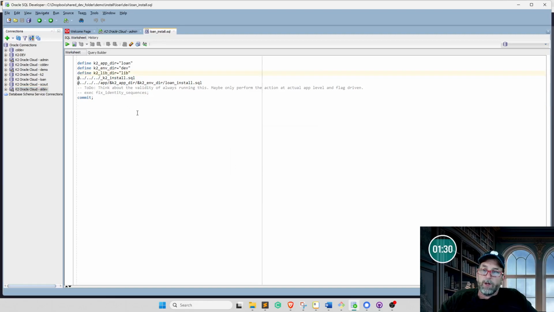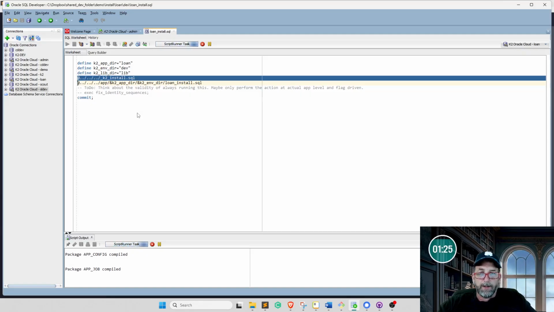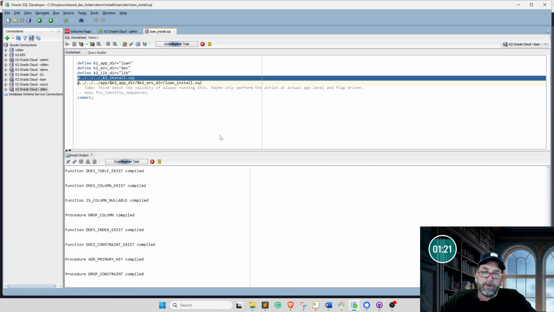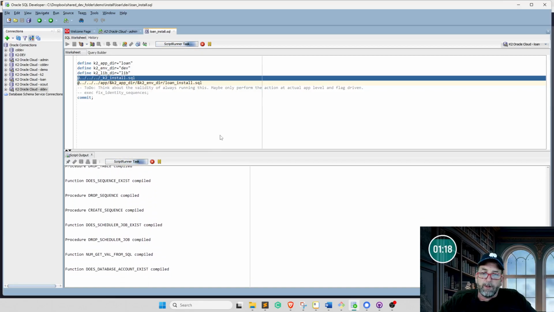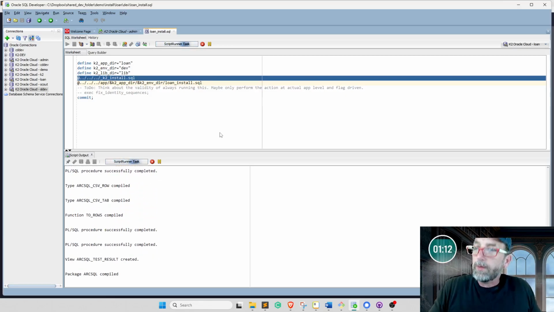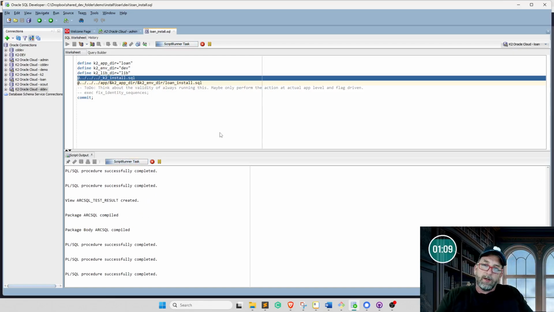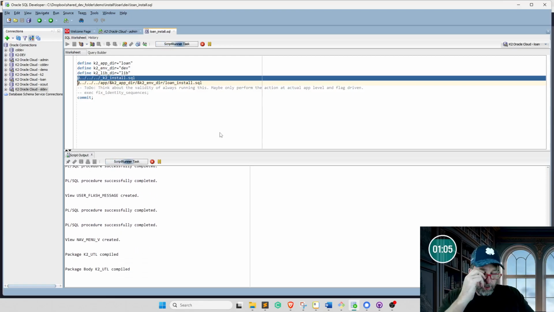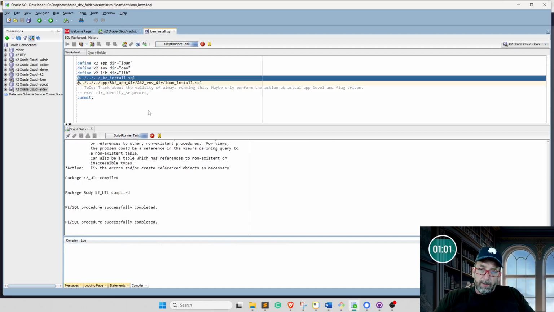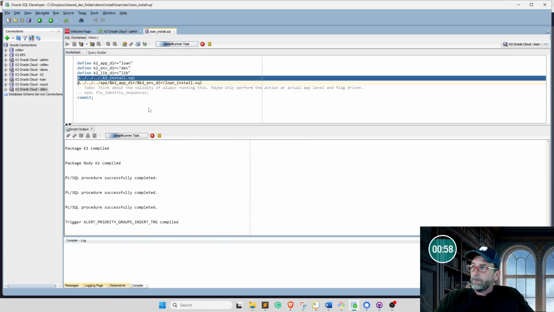Now this will need to run a couple times because we're not loading all the package headers first and then the body. So there's at least 2 times, maybe 3. If you're getting errors after the 3rd time, there's probably a bug that I need to fix. Okay. So I'm getting down to about a minute, and then I'll stop this, upload it to the latest demo playlist for the release. And I'll start another one.